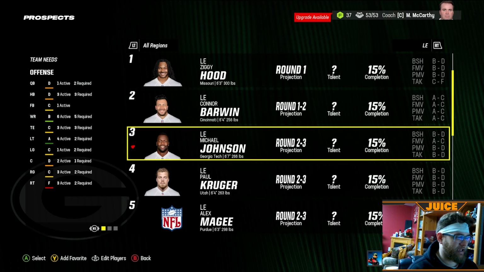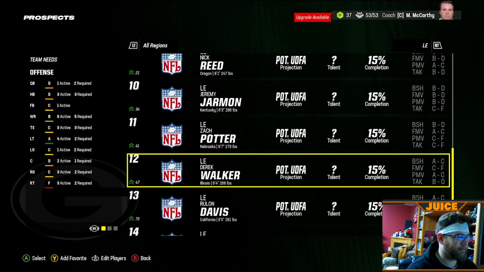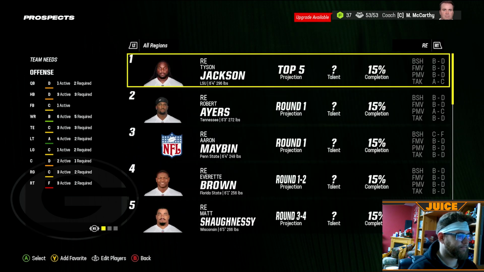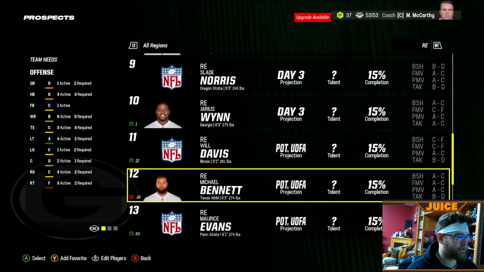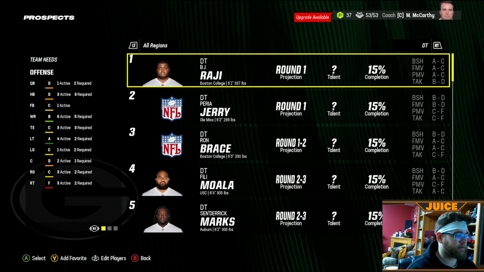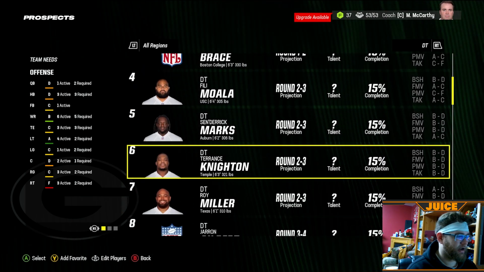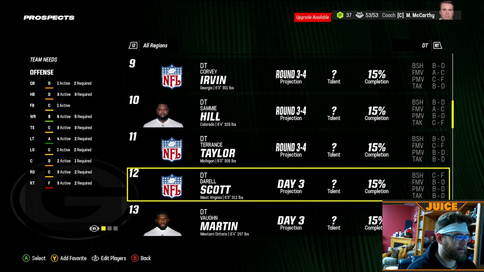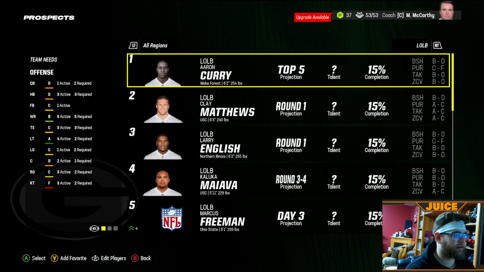Defensive line, I like Michael Johnson. Maybe Paul Kruger, maybe. Probably not, though. Tyson Jackson, Robert Ayers. Anybody else? Michael Bennett as a potential undrafted D tackle. That could be some good value. B.J. Raji, I like that. Derek Morgan, probably not. Probably nobody else here. We have those two first-round picks, so we're going to have to figure out what we want to do with them.